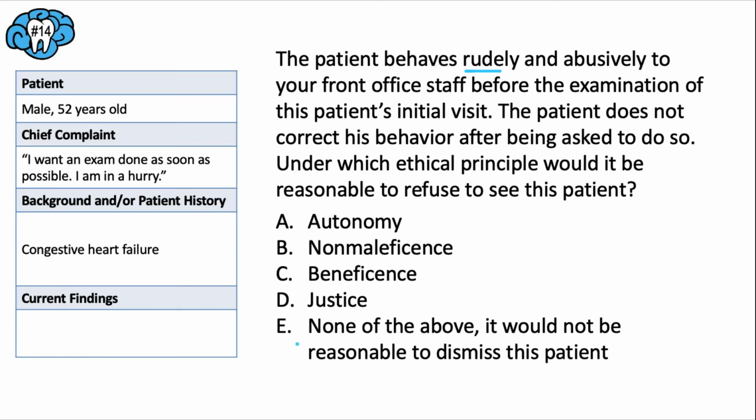Now, this assumes that the person's abusive conduct is not associated with a disability, because we can't discriminate against someone because of a disability. But the Code of Professional Conduct for Patient Selection states that we have reasonable discretion in selecting patients. And this is a situation where you can absolutely use your discretion whether or not to see this patient. Since patient selection falls under justice, the answer to this question is D. It would be reasonable to dismiss this patient under the ethical principle of justice.